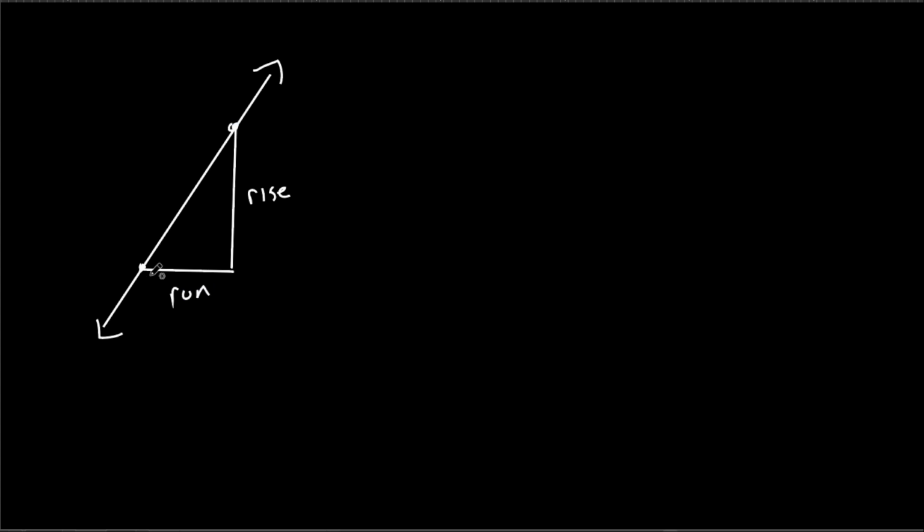So we could go from one point to the other. We could go from the top one to the bottom one, or we could go from the bottom one to the top one. It doesn't matter how we go. Okay, I could have taken my rise up like this and the run over like that. It wouldn't have made any difference. All right, I just decided to do it on this side of the line. It doesn't make any difference. But what I want you to see is this. So rise over run.